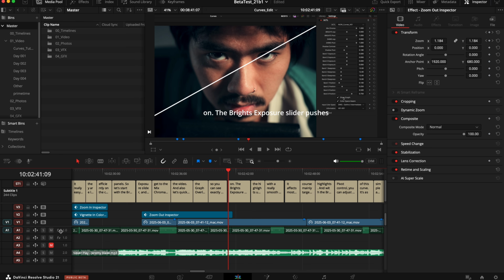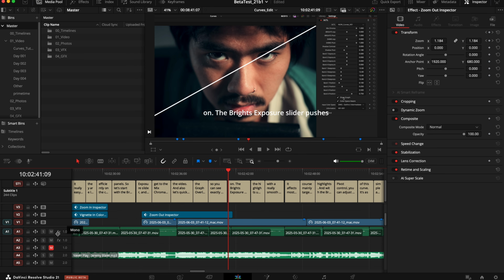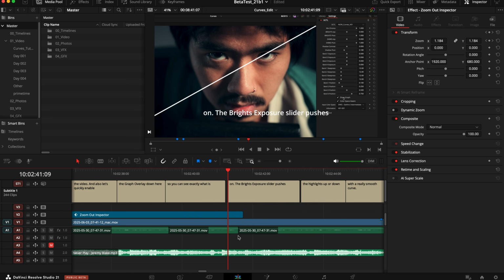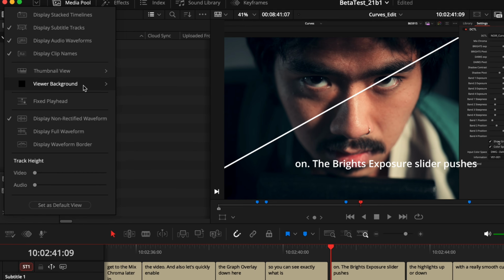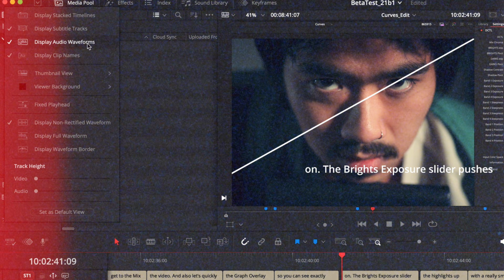You might also notice something else changed in the timeline window. I usually work with the smallest settings possible, which has always been a bit tricky when editing audio, because it would disable the waveform preview. In Resolve 21 you can still see the waveform in markers even at the smallest stage. And this is why the clip names now have this dark backdrop, so the white text remains readable on top of the waveform. If you don't like this, you can easily disable the waveform preview here or hide the clip names here.